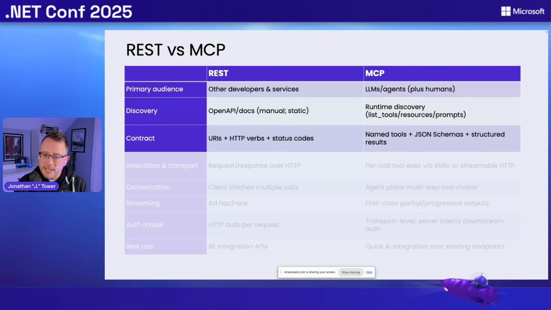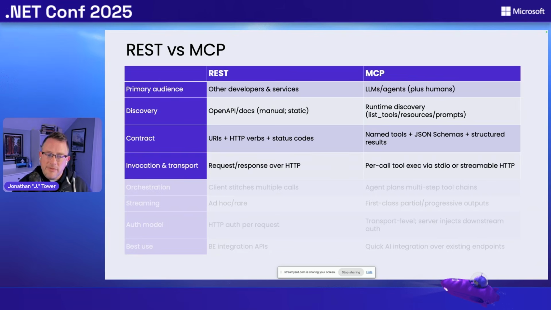With MCP, it's particular named tools, and then there's kind of well-known JSON schemas and structured results that you can expect back from them. The invocation and transport of a REST call is going to be over HTTP always, whereas MCP, like I mentioned before, can be either standard I/O or streamable HTTP or a custom transport implementation.